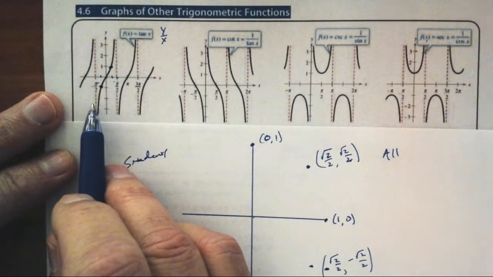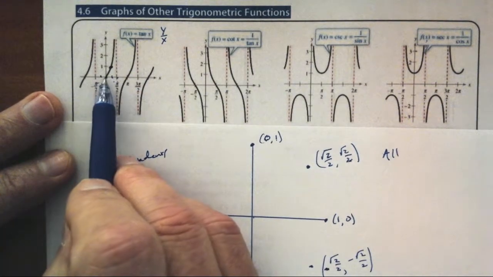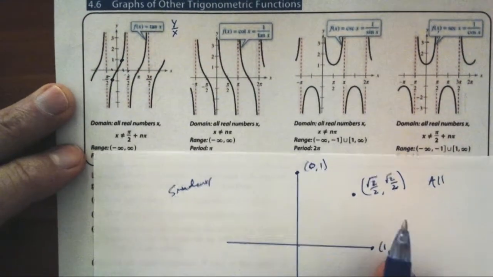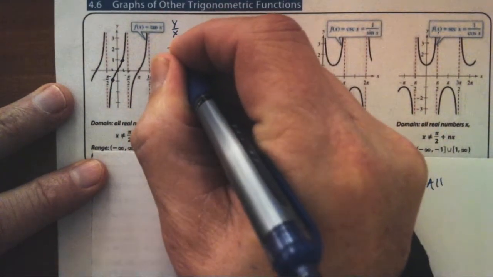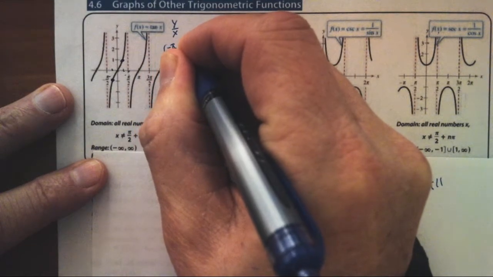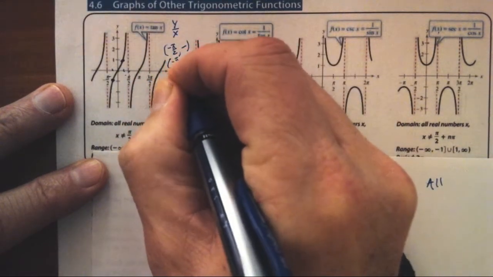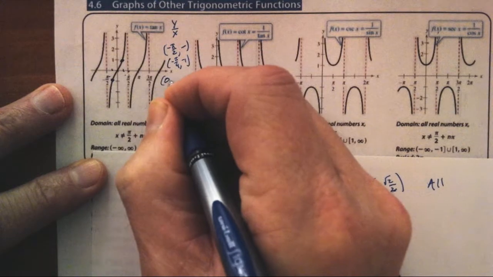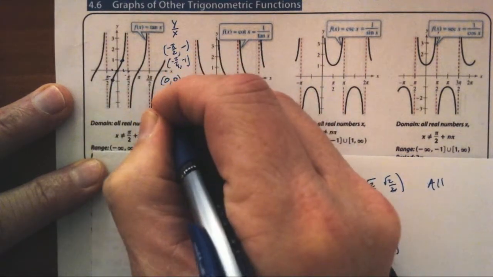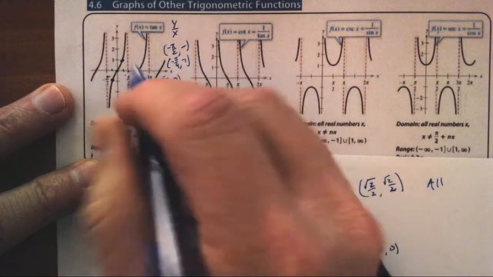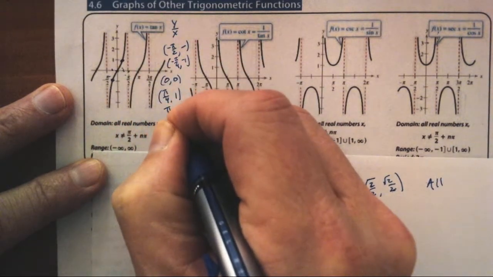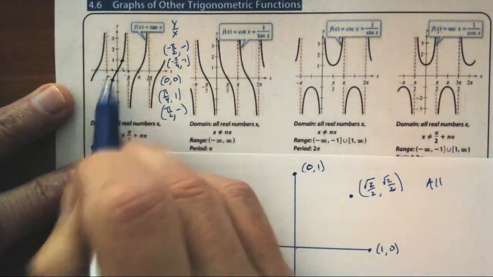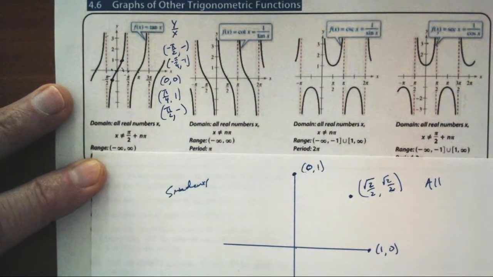So our defining values on the graph of tangent, I don't start at 0. I like starting at negative pi on 2. And we get defining values. Can I squeeze those in here? Negative pi on 2, undefined. Negative pi on 4, negative 1. 0, 0. Pi on 4, 1. And pi on 2, undefined. You could go from 0 to pi. I just like having everything contained between the two asymptotes.